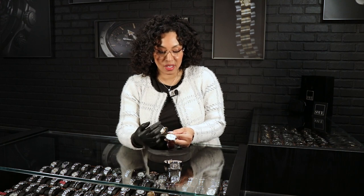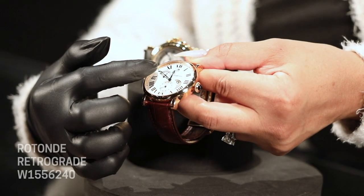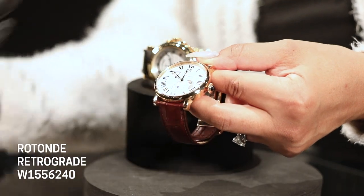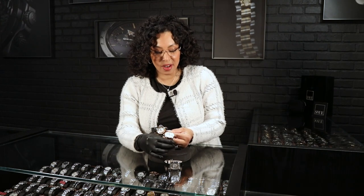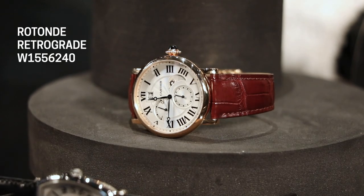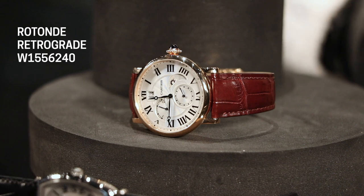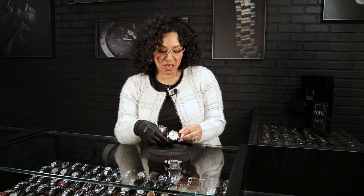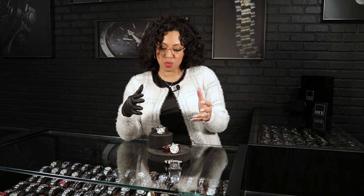The reason I chose this one is that the retrograde feature is a beautiful detail. But when you take a look at the guilloche around the outside, it's done in such an intricate manner — especially to implement those sub-dials and still keep that pattern going. You'll have Roman numerals around the outer edge of the dial, the blue cabochon on the outside, done in 18-carat rose gold. This is a larger timepiece at 42 millimeters, but absolutely stunning. That guilloche detailing is something you can enjoy when you get close to the watch.